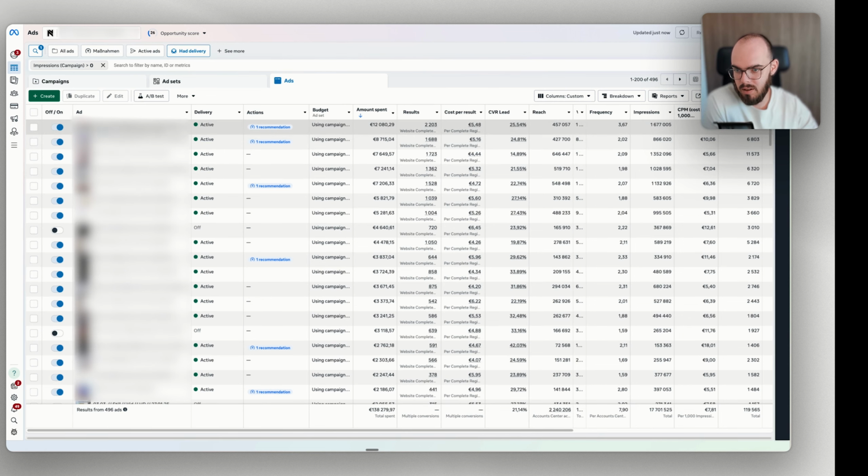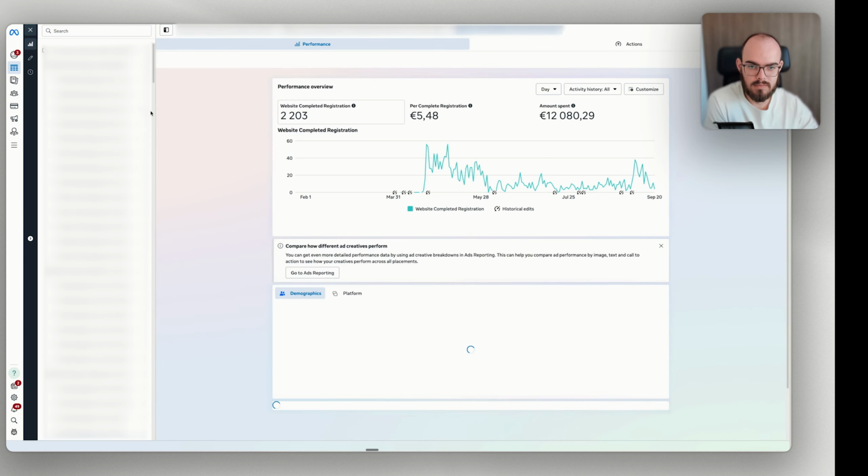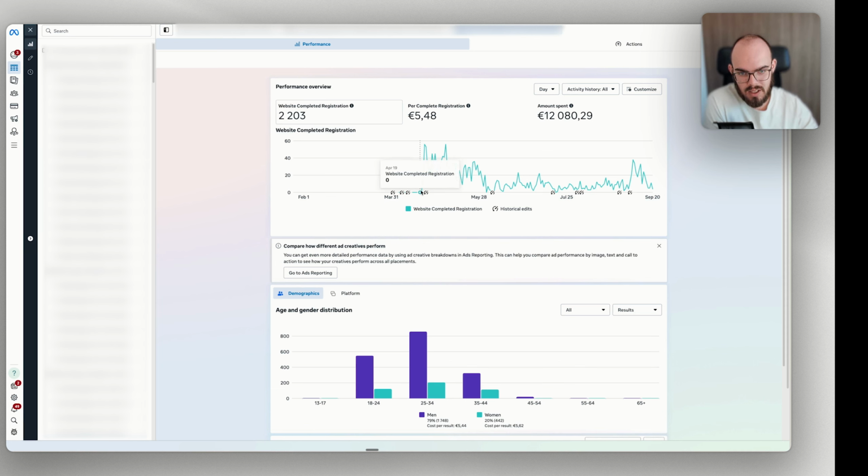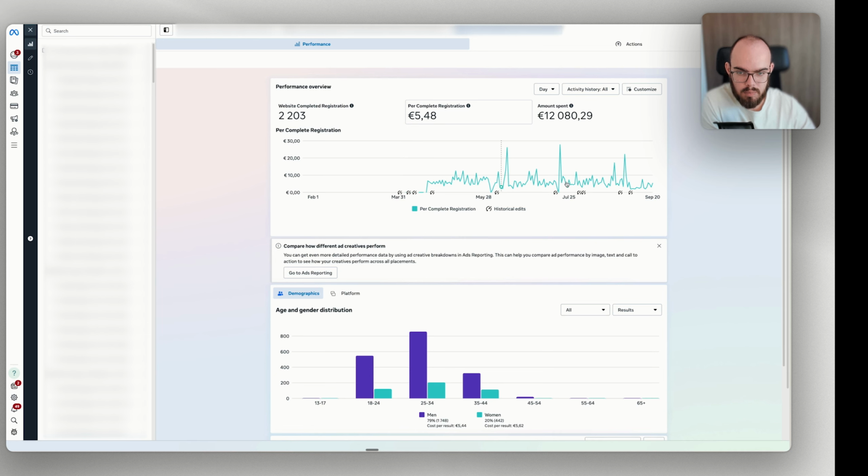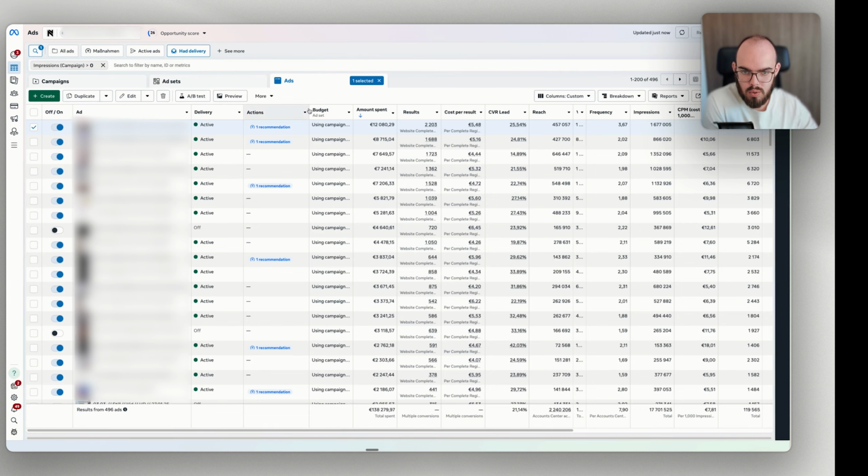So this ad here, for example, let's have a look at the chart here. The first day was on April 19th. And since then, as you can see, it generates results. In the beginning, it was much stronger than it is right now, but still it generates conversions. So as you can see here, 38, 34, 23, and so on. And the lead price is pretty consistent. We have a couple of very high numbers here, but if you would remove those, then this is actually very consistent. And this is true for multiple ads.